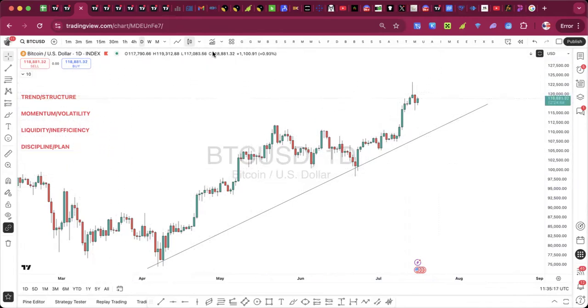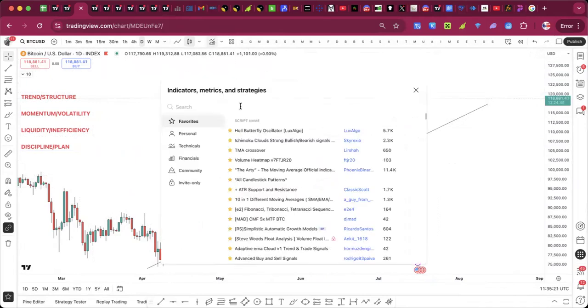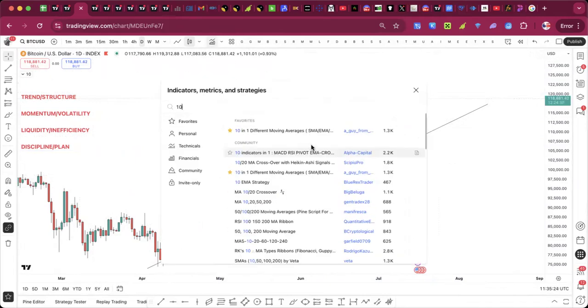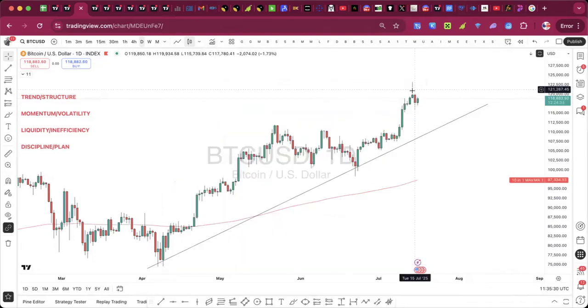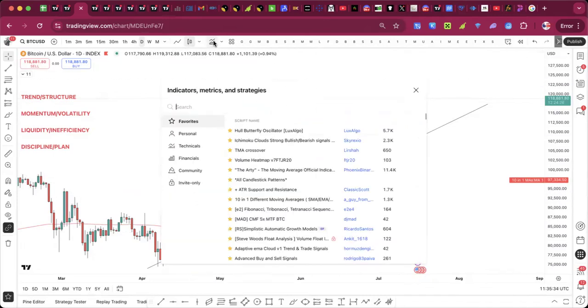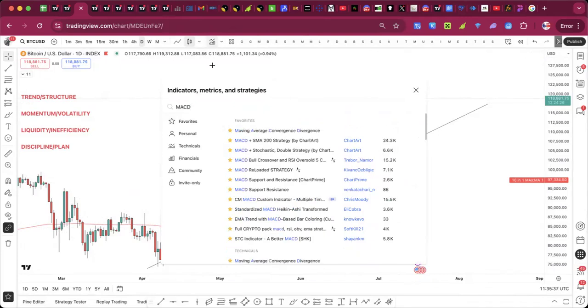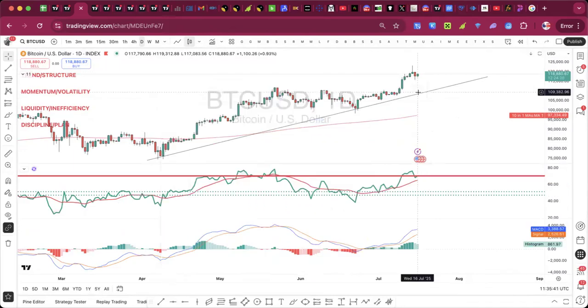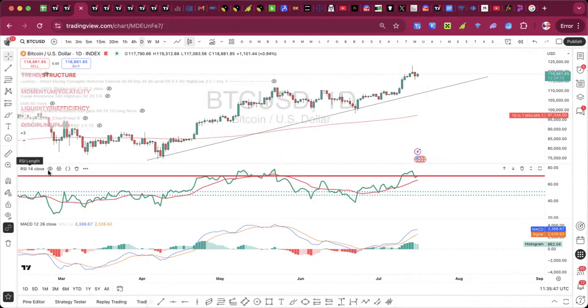So there are two indicators I'm going to give to you, which are beginner friendly. Number one is the moving average to identify a trend. I'm going to tell you to use the 10 and 1, right? 10 and 1 moving average. So I'm going to add it. Now the next you need to add is called MACD, right? Moving Average Convergence Divergence. So these are the two main indicators that you can add, okay?